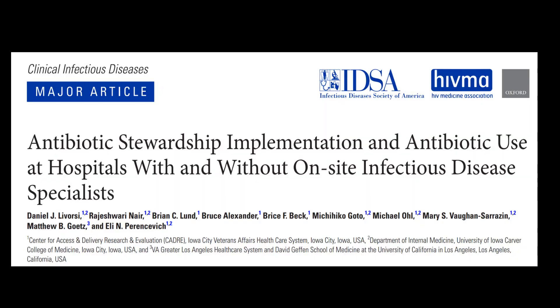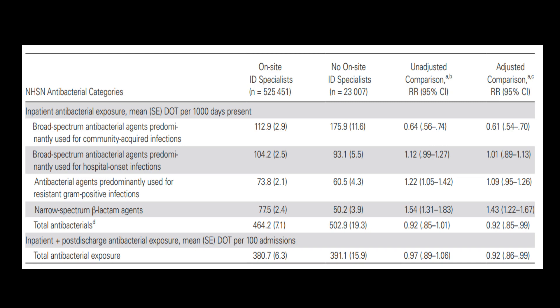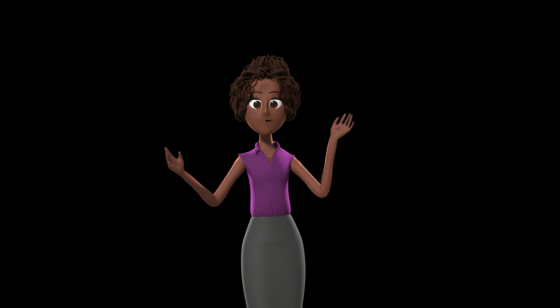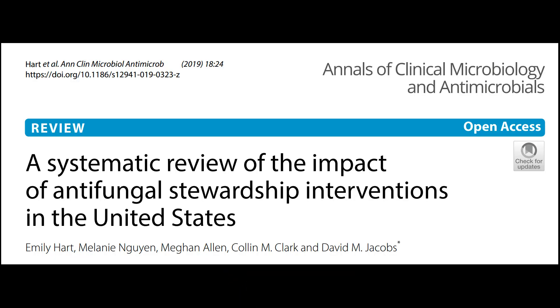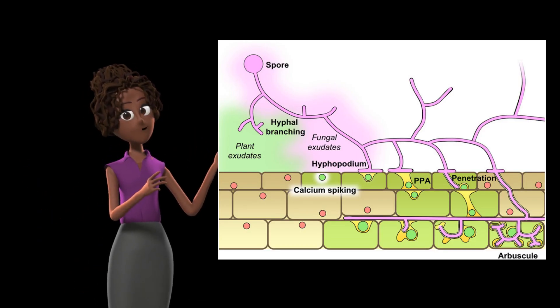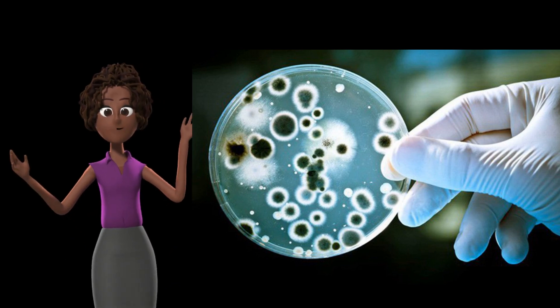Interestingly, a large cohort study found that the presence of an infectious disease physician was associated with lower total inpatient antibacterial use and reduced consumption of broad-spectrum antimicrobials. No specific data are available on the impact of an on-site infectious disease physician on antifungal use, which suggests a need for future studies. A systematic review of 13 single-center studies on antifungal stewardship programs concluded that these interventions can improve performance measures and decrease antifungal consumption without negative impact on outcomes. Lastly, fungal colonization is common, and positive urine or respiratory specimens for fungi should not be treated with antifungals in the absence of signs of systemic IC or IPA.